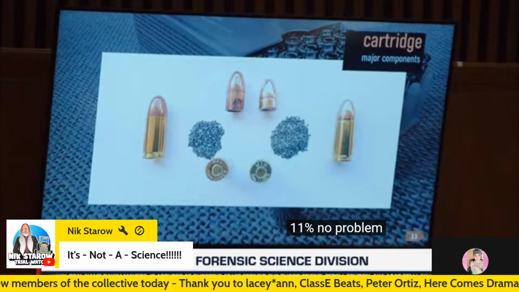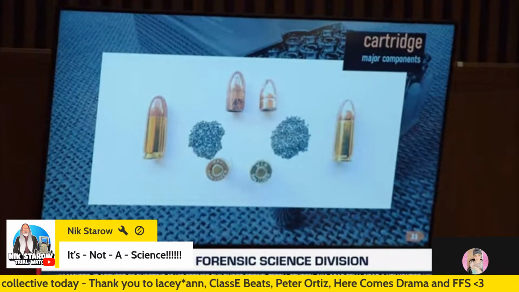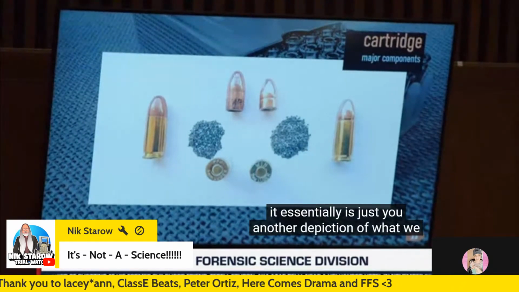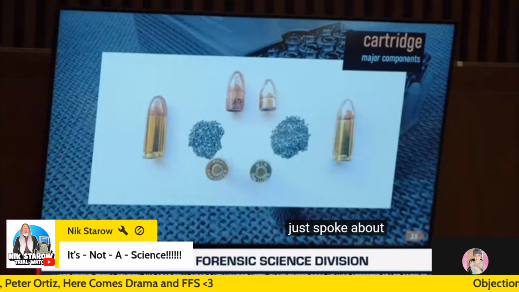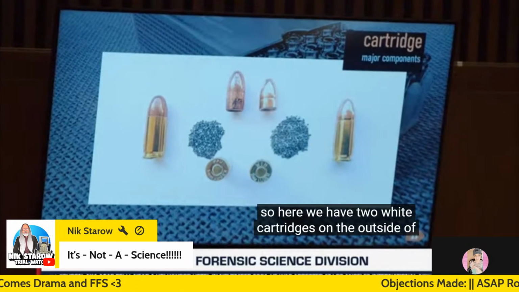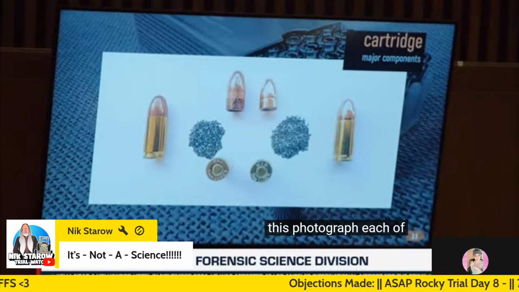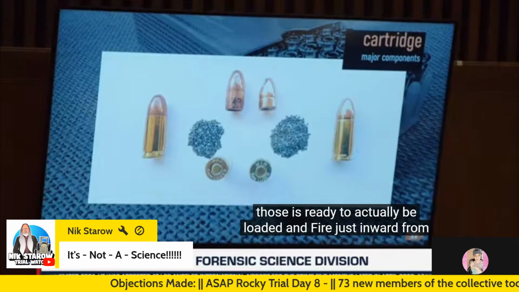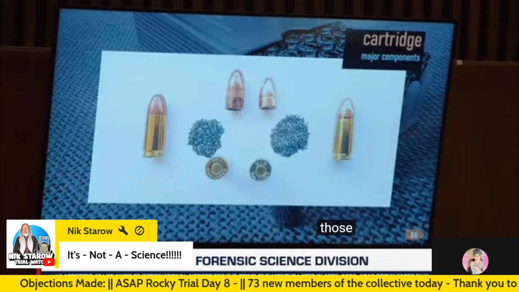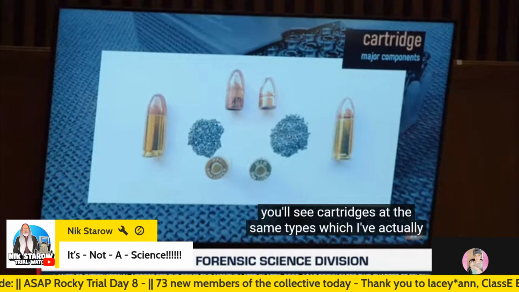No problem. It essentially is just showing you another depiction of what we just spoke about. So here we have two live cartridges on the outside of this photograph. Each of those is ready to actually be loaded and fired. Just inward from those, you'll see two cartridges of the same types, which I've actually pulled apart.